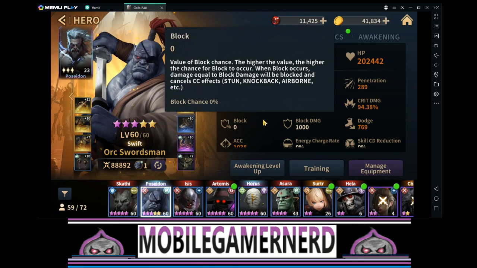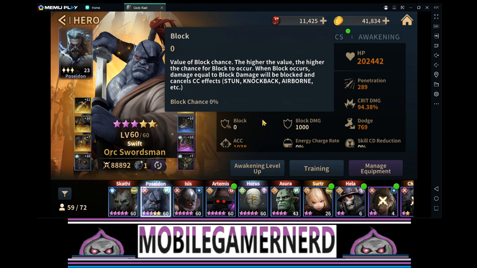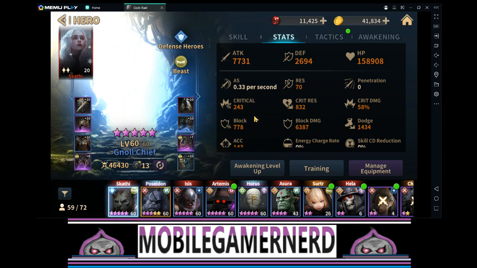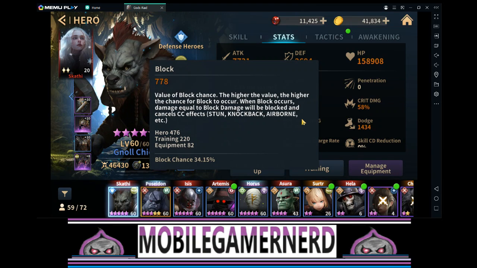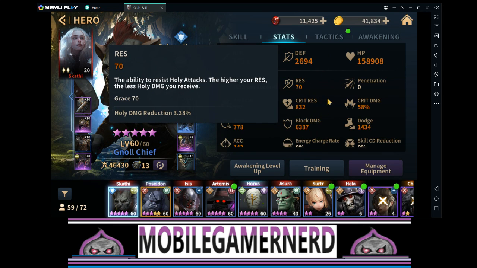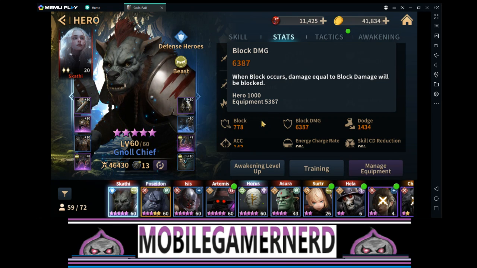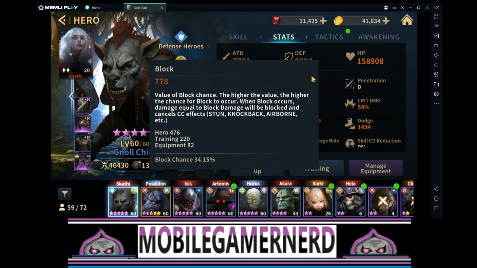You've got block, which basically has a block chance. Right now, it's basically a wasted stat on him. It's probably better for a tank. Let's look at him. Tank. There we go. He's got block, so basically he has a 34% chance to block damage. The higher the value, the higher the chance for the block to occur. When block occurs, damage equal to the block damage will be blocked. So this is also just like crit and crit damage, okay? I will block 6,389 damage if I block with a 34% chance.